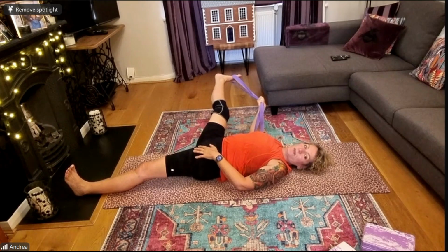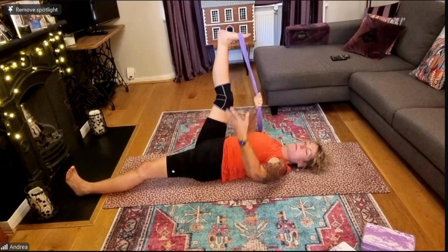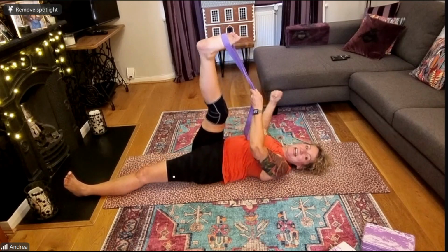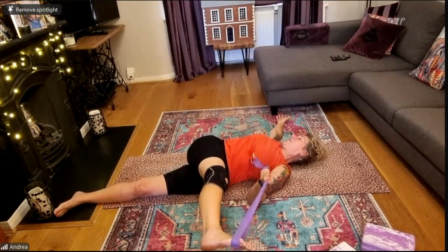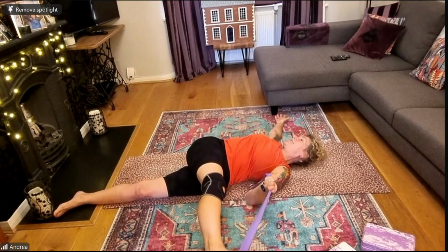Now, microbend your right knee. Bring the leg back up. Straps into the left hand. Leg comes across your body. Right arm reaches out to the side. Turn your head to the right.